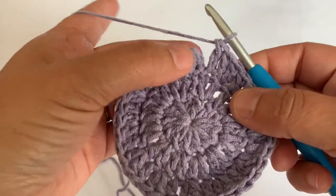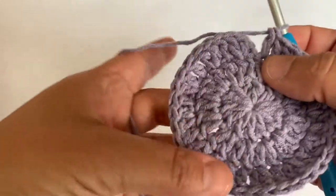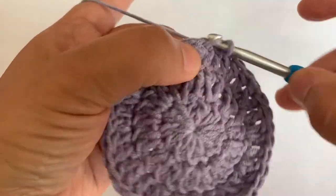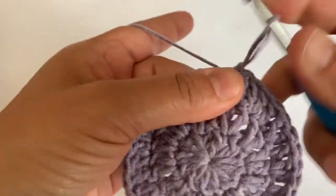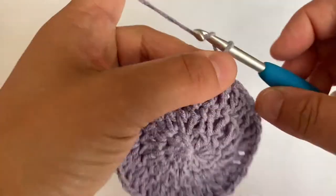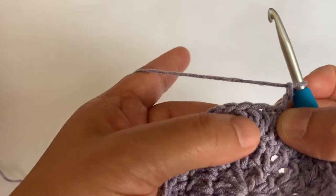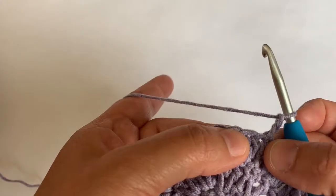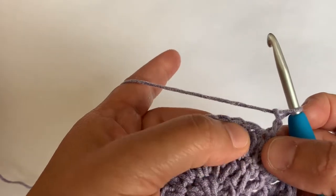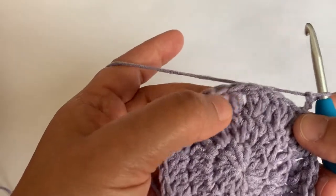Okay, so we're back all the way around. We have 12 stitches in the first round, 24 in the second one, 36 in the third one. Then we're going to continue increasing by 12, so keep it nice and even. For this next round, I've joined with my slip stitch and chain two. We're going to start with two double crochets in the first stitch, and then work one double crochet in the next two stitches. So it'll be two double crochets, one, one, and then two, and then one, one, and then two, and then one, one.